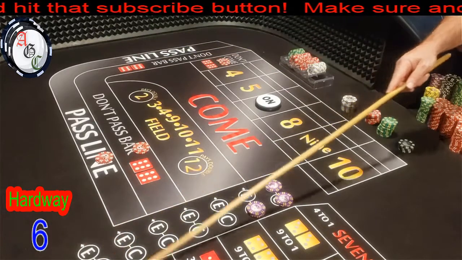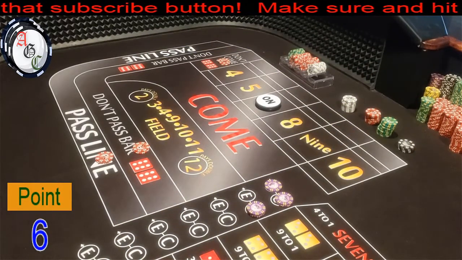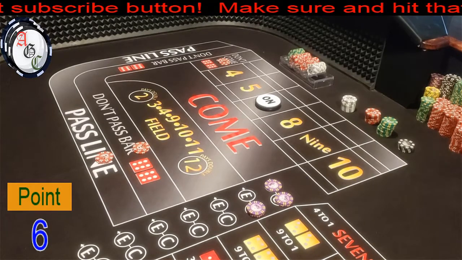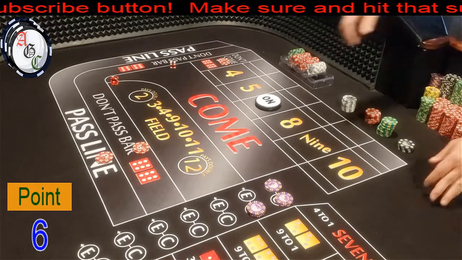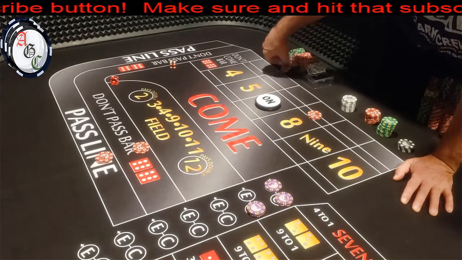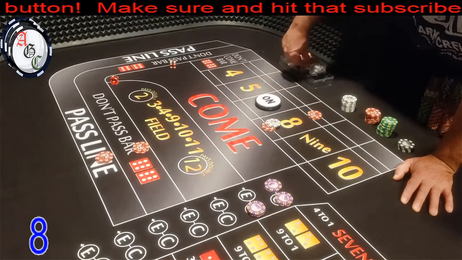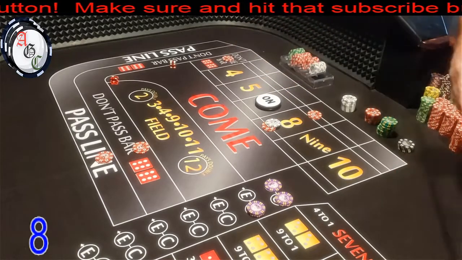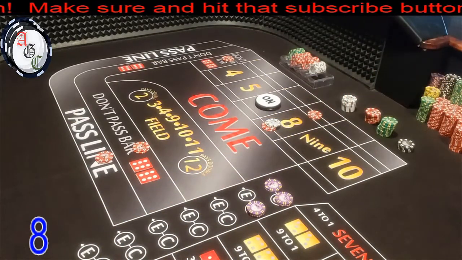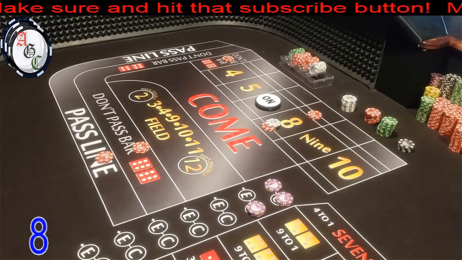Alright. Let's try that again. Better toss, 628. All right, there's an eight I couldn't hit before. That travels. We're going to put up our $12 to cover it. And we're going to put 10 back out. Okay. Now we're going to try to hit those inside numbers. 3632. Here we go.